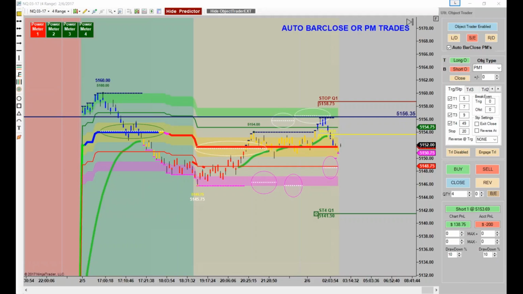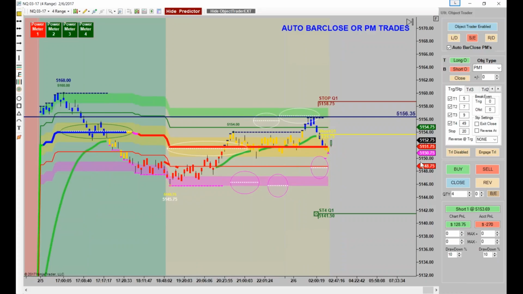Yeah, we'll just let it run. I'd forgotten to turn the power meter off of this one right here, so that's why we're down just a little bit. I don't have it set just like this one, but we'll set it the same way. All right, let's see what we get here.